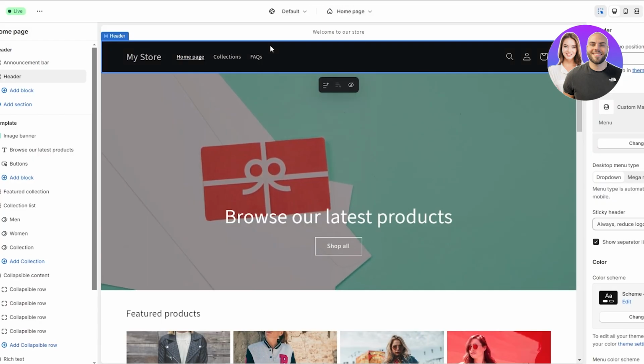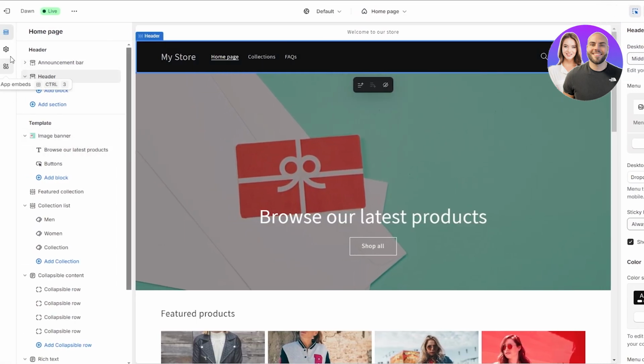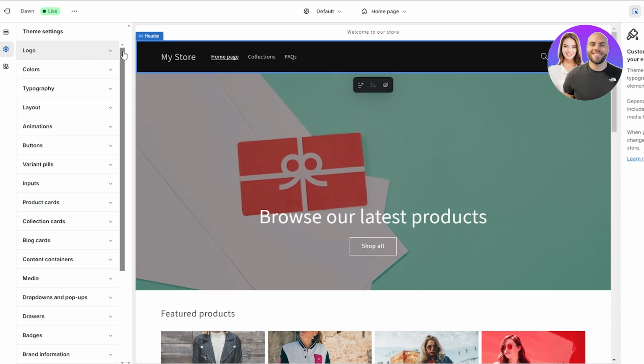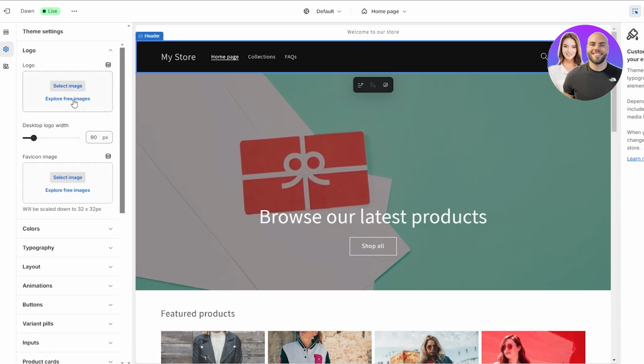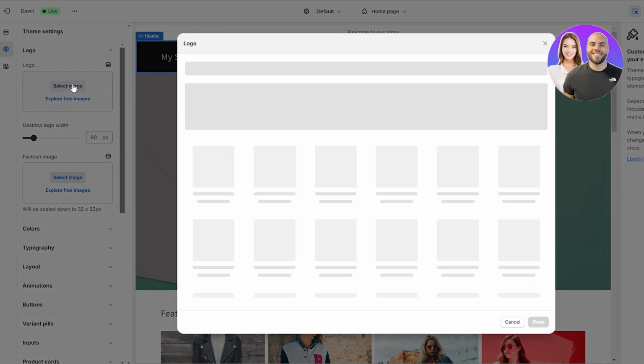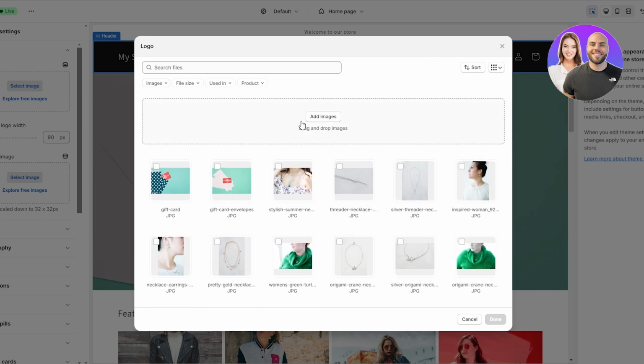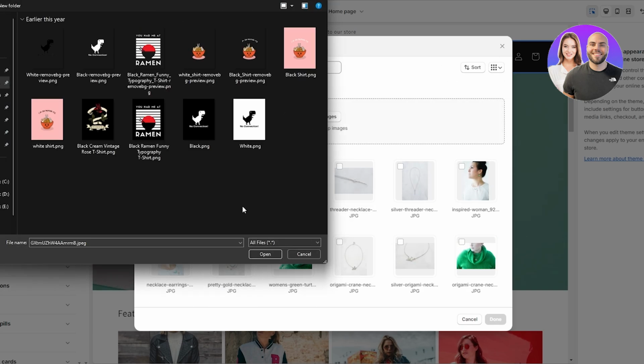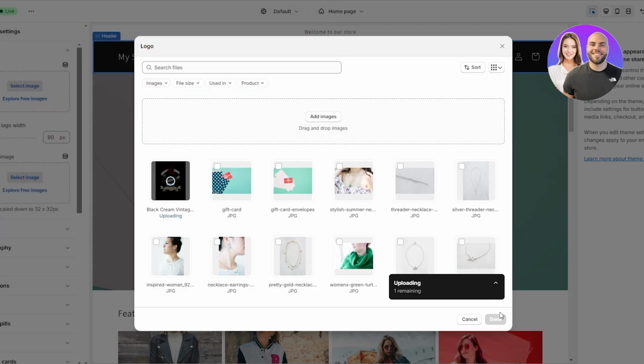And of course, we can always add the logo to our website. So to do that, if we click over here onto the settings, we're also going to go ahead and add the logo. Here we're going to go ahead and select the image, and click on add image and upload our logo. So here we have some different logos. I'm just simply going to go ahead and select any of these logos if you want. I'm going to select this one. I don't know how it would fit over here, but we'll see that in a second.